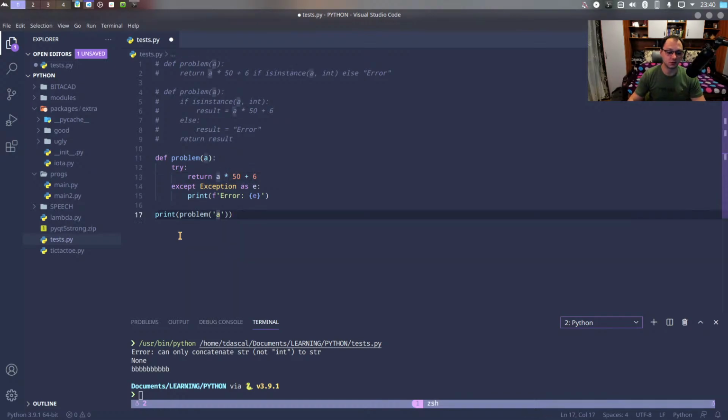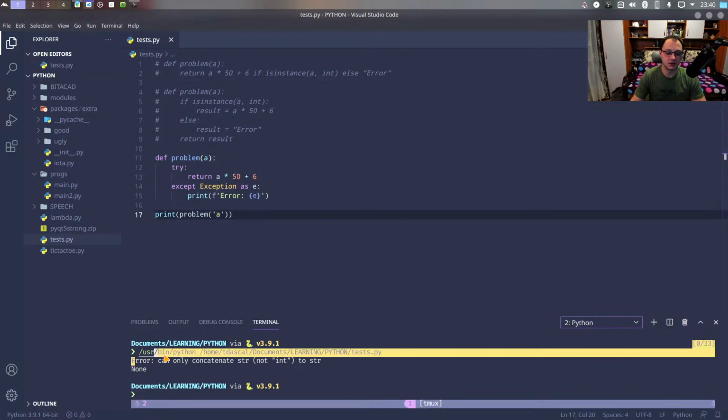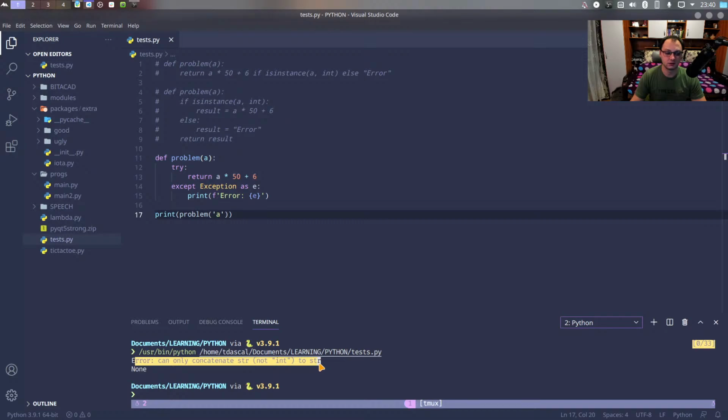And so the point is that you get this one, and then you return none. The reason you return none is because the function entered the try and failed, and then it took the exception path. So basically it doesn't return anything, just the error.